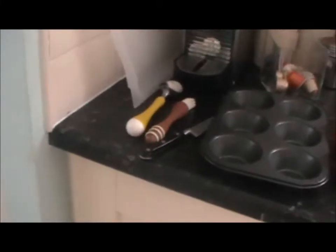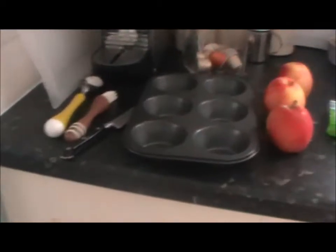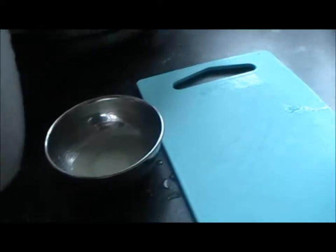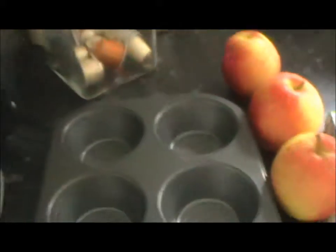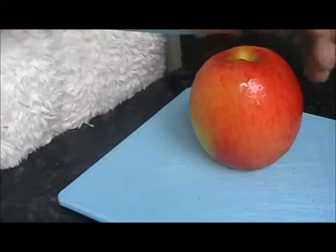I'm in the kitchen and today we're going to be showing you how to make inside-out raspberry and apple. You'll need some raspberry jelly, three apples — you can use any you like, today we're using jazz apples — some lemon or lime juice, a muffin tin, a sharp knife (you'll need adult supervision for that), a brush, and an ice cream scoop.